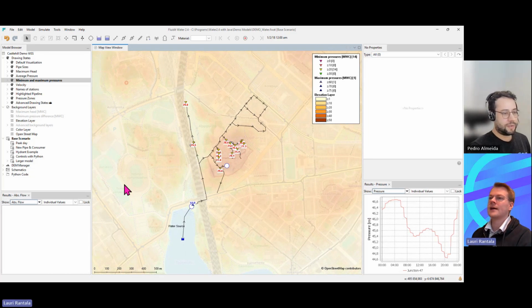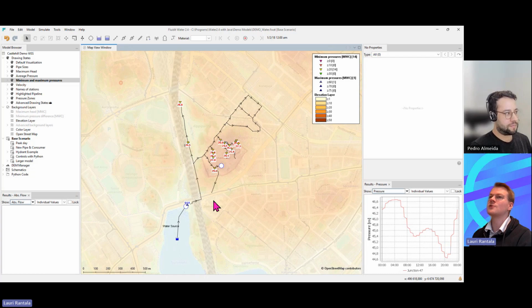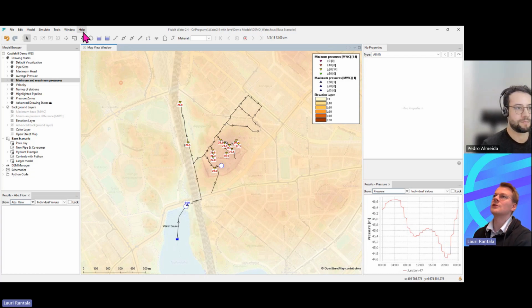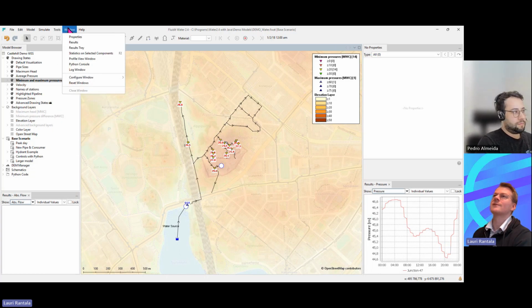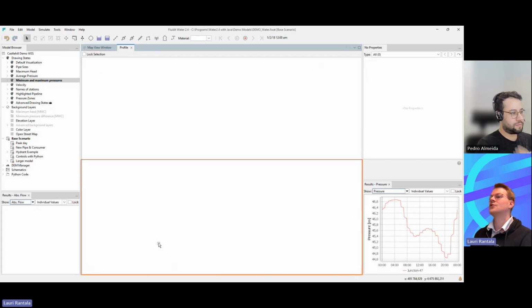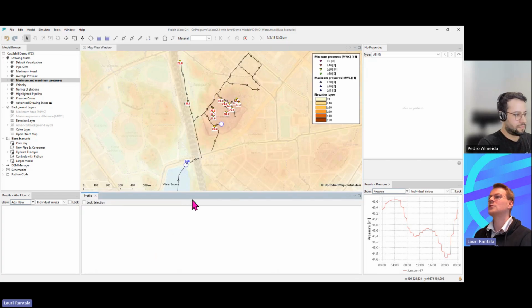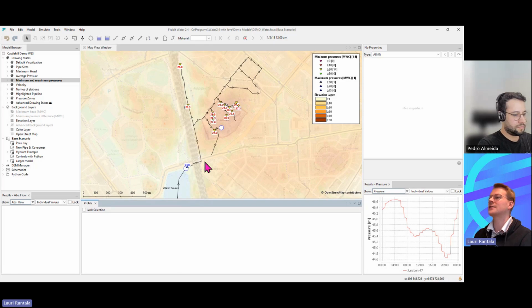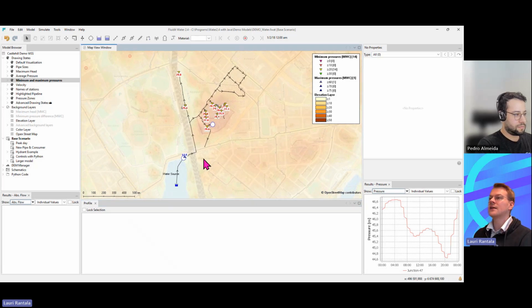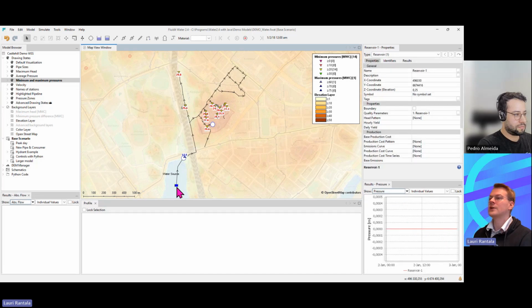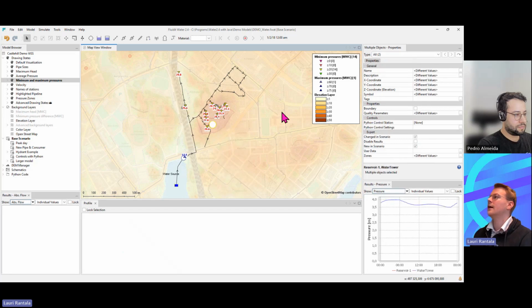Yeah, as we have opened up a few different windows, the same place we could utilize under the window, we have the possibility of opening up different windows, and in here we have the profile view window. Again, dragging that somewhere, for example, to the bottom is a neat place for that. And how to utilize that then is that we could select, for example, the reservoir, and with the control button down, we select another point in the system. In this case, I will select the water tower. And so now I have two node components selected.